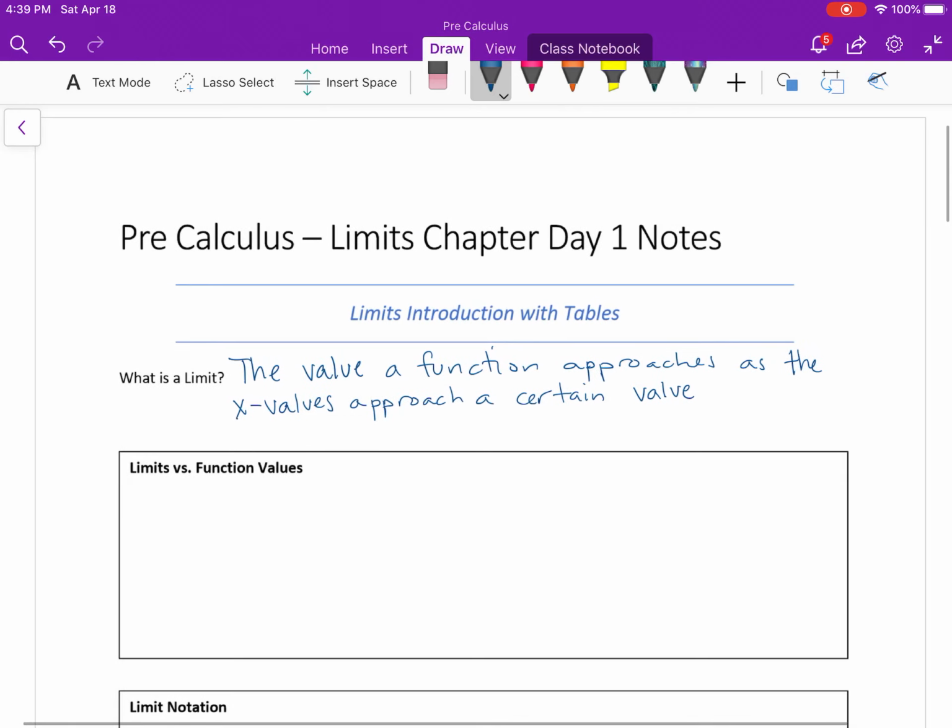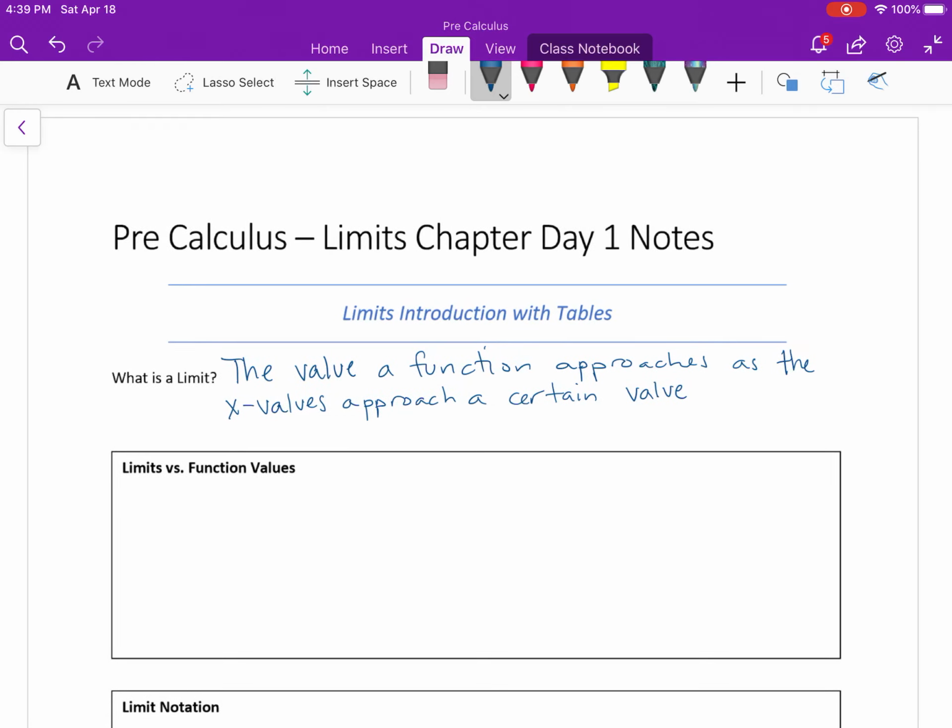So first thing we want to do is differentiate between a limit and a function value. For example, if I have a graph, it doesn't really matter what the graph looks like, and we'll call this point A, and we'll call that f of A, and let's just say that that's a 3. So the function values we are familiar with. We are familiar with saying something like f of A equals 3. That's the function value at that specific domain value of A.